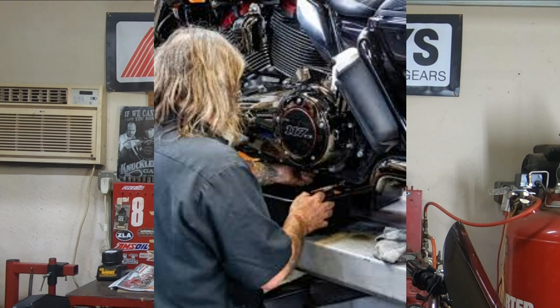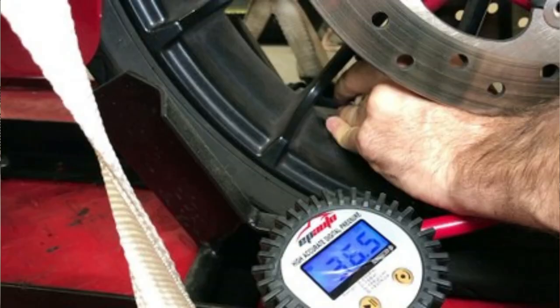One of the most basic things any rider can absolutely do is check your tire pressure. For sure, keep your tire pressure up where it needs to be. That is probably the number one cause of any kind of wobble or bad handling in a Harley-Davidson that I've ever seen, is just low tire pressure, and it's super easy to check.